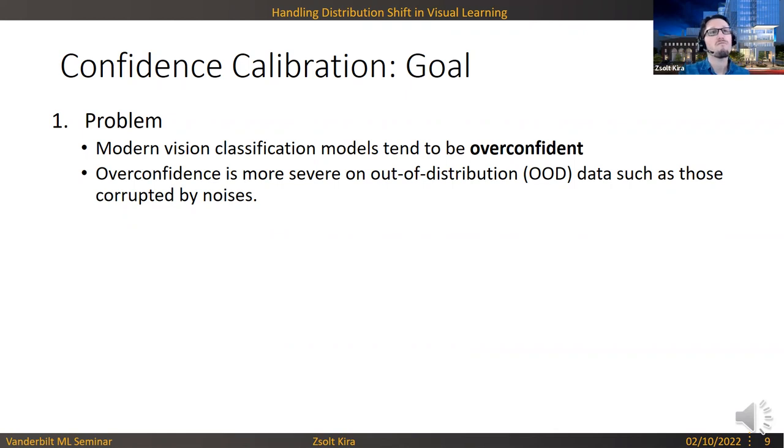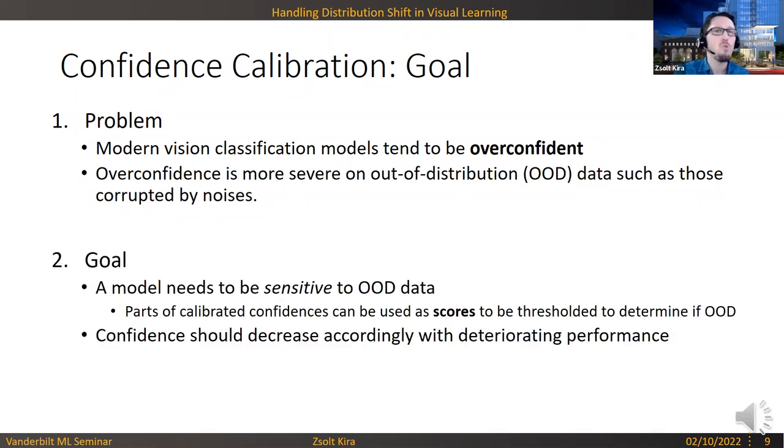That is, if you show it data that it's seen during training, then it might actually have reasonable confidences. That's typically the case because it's much better at predicting those anyway. When you give it out of distribution examples, the confidences tend to be really overconfident. And so we have several goals here in our work. Really, what we want to do is a little bit counterintuitive. We want to actually make the models more sensitive to out of distribution data.